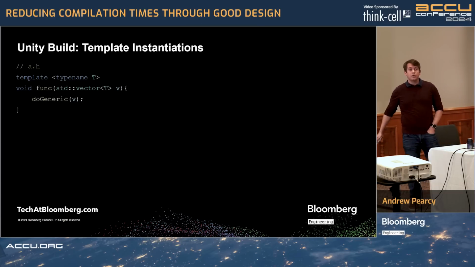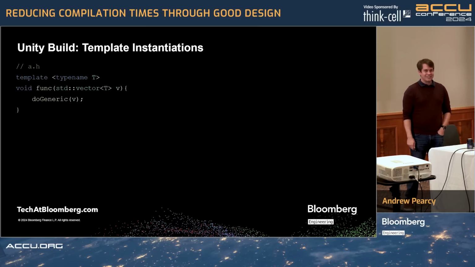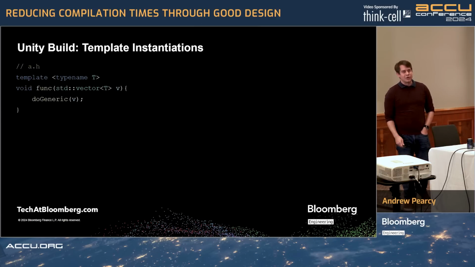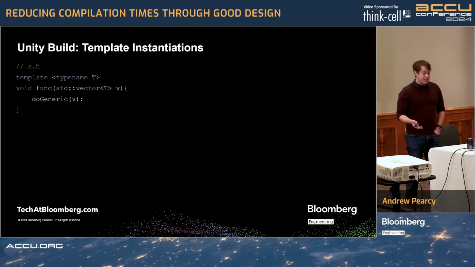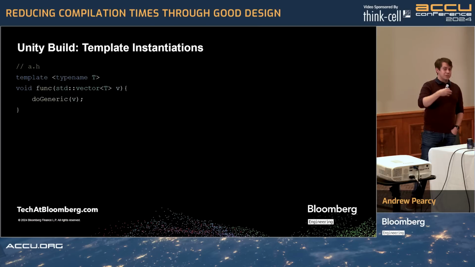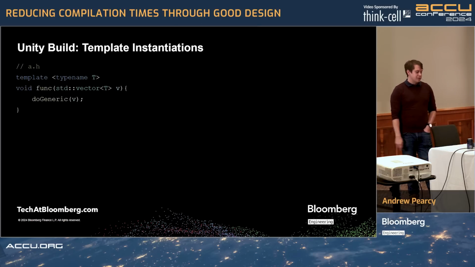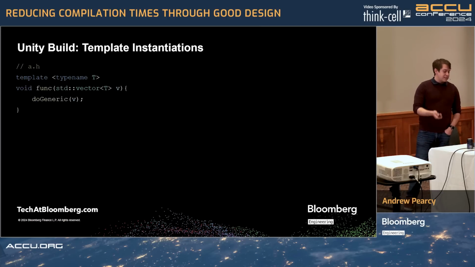Another question? Another thing that is a problem is that we usually also use using namespace in the CPP file, because we use namespaces, and then we should start to use namespaces in all the CPP files that you put in your Unity build. Yes, that is an annoyance. I think this is the issue we ran into as well: if your code base was not initially written to be Unity build compliant, it is surprisingly difficult to convert it to a Unity build. But thank you. Cracking on, template instantiations.